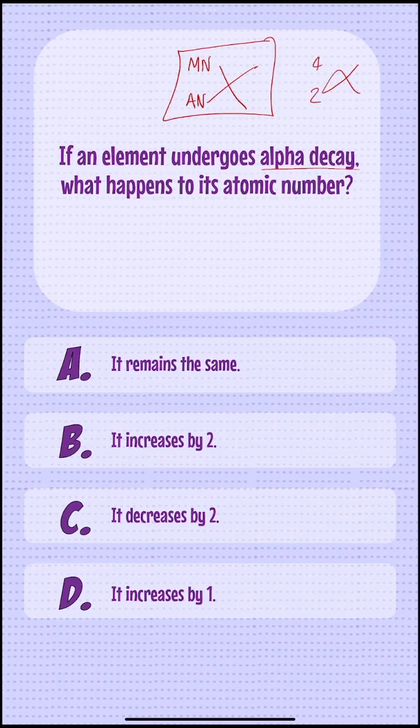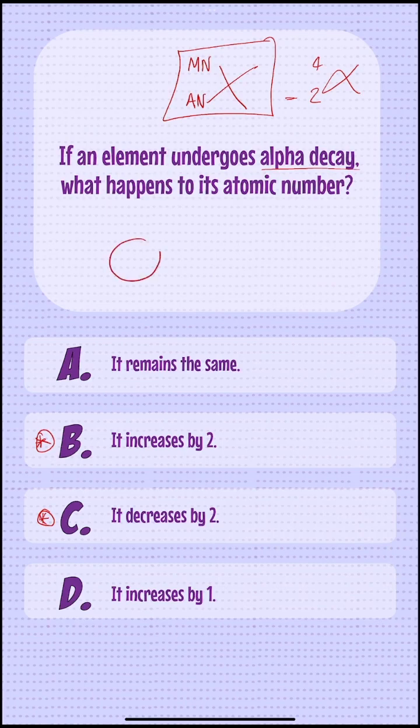So the atomic number, if it loses alpha, then it's going to change by 2. But the question is it going to be increasing or decreasing? Most people are saying increases by 2. So everyone's saying this. Any other answers? Someone said C. Think about it, guys. It is either B or C because it's 4,2.